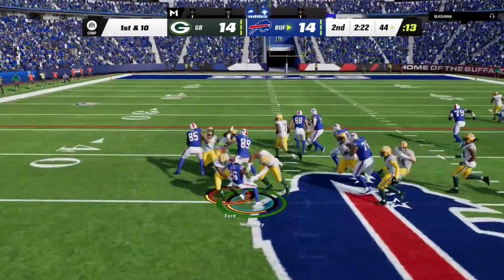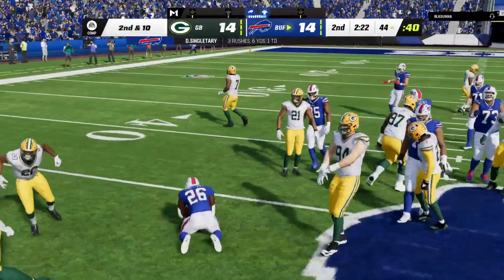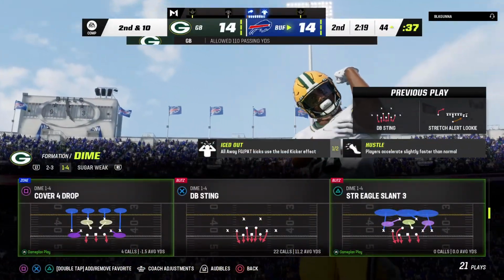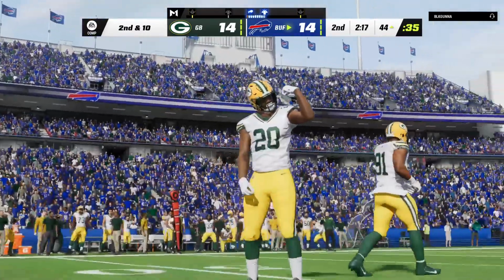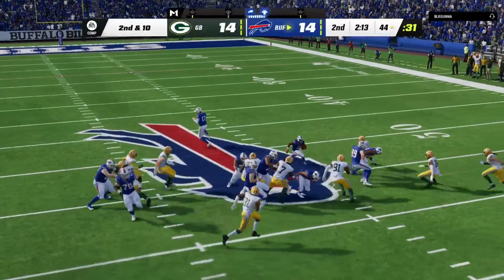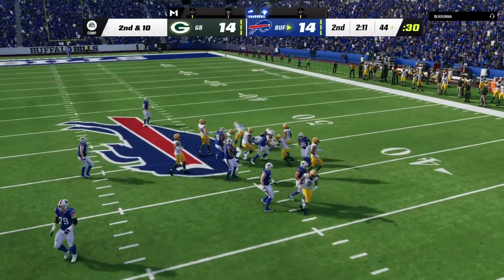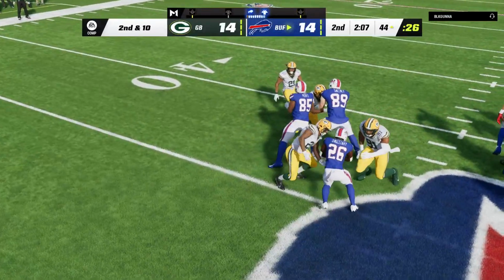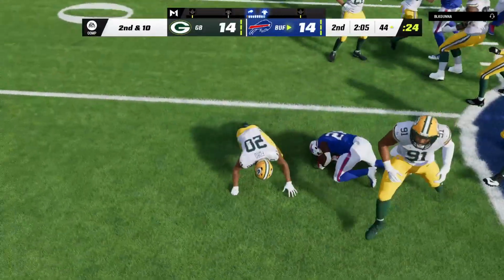They'll run on first down with Singletary. And nothing doing. He's immediately taken down at the line of scrimmage. Officially no gain on the play, and it's 2nd down. The free safety roaming all the way up to the line of scrimmage to make that stop. How about his ability to trust his eyes and figure out it was not a pass play and go fast towards the line of scrimmage in order to make that tackle?